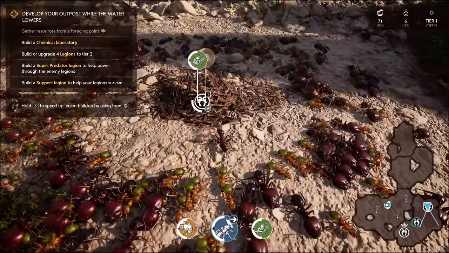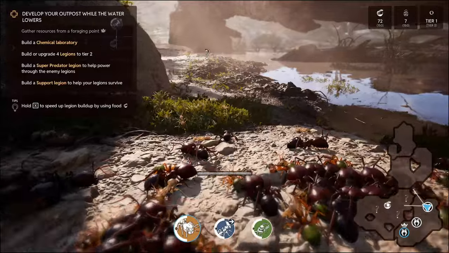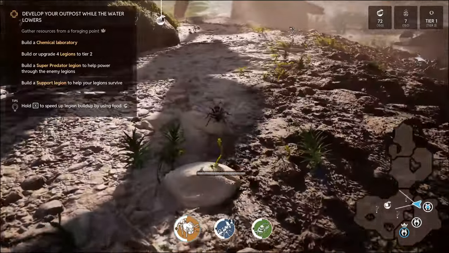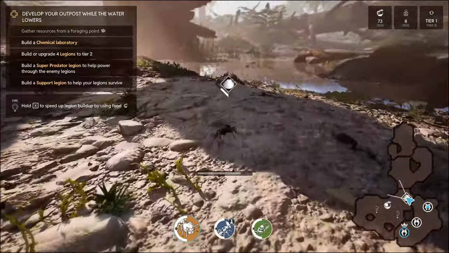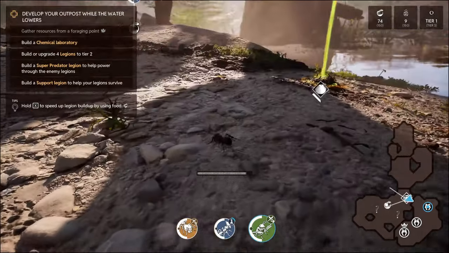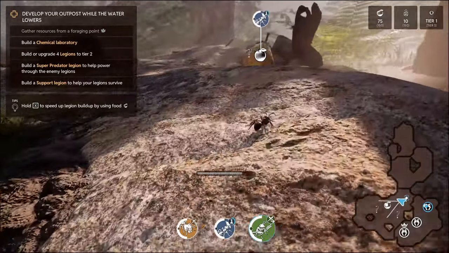Building. So let's get our guys to take over this next nest so we can get some more legions going. I don't think we're going to need many more workers, to be honest. So let's get you over there. We'll get you and get you to attack at the same time. Get our warriors in there first, though.